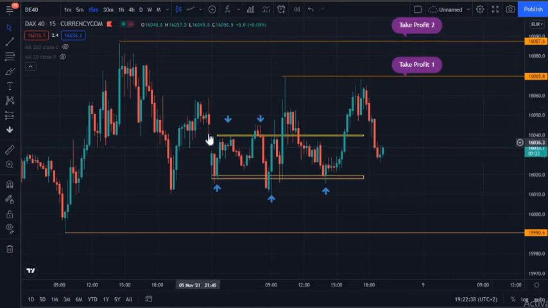As you can see over here, we identified that price was in a range formation. So the market opened, and we just had to wait for price to play out and form a little bit of structure. As I woke up in the morning to analyze this pair, I spotted my areas of value, but my support area of value was also determined on previous information. As you can see, our support here, support, support. That is a clear indication that this is our area of value. When we get to this area over here, we see it's our resistance slash support, resistance slash support.